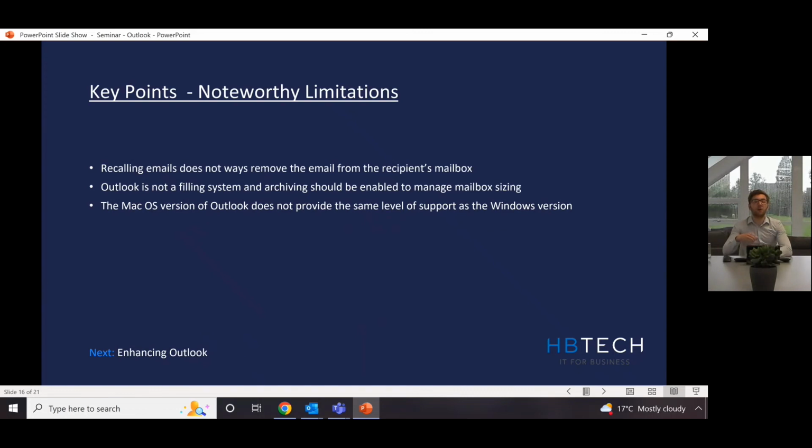So let's say you are on Mac, you are using Outlook and you have a really bad issue with it for whatever reason. If you were on Windows, we can log a ticket with Microsoft on your behalf. We would get the standard support times because we are a gold partner. And then we can deal with that ticket on your behalf, speak to Microsoft on your behalf, and obviously deal with that issue. With the Mac version, however, you would have to log a ticket yourself through the Outlook app, and you would have to deal with Microsoft yourself, because there is no way for us to communicate with the Mac team other than doing it through the actual app itself. So just something worth noting when you are choosing a product to use.